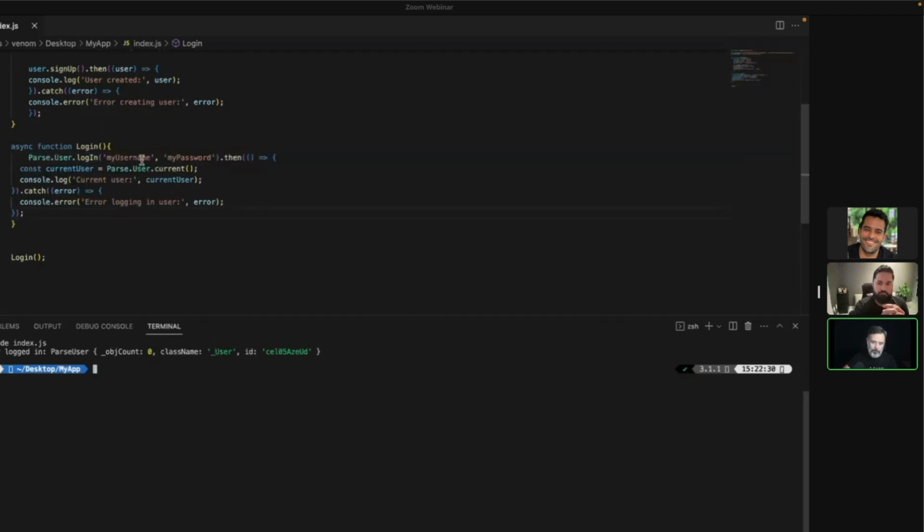Change it to Alex and ABC123. And there you go. As you can see, it didn't work, even passing the user out, because the enable unsafe current user is not allowed. So let's go back.